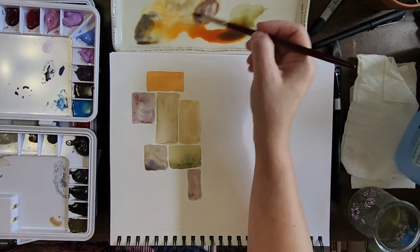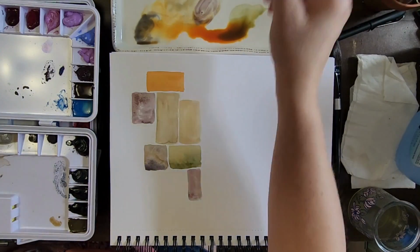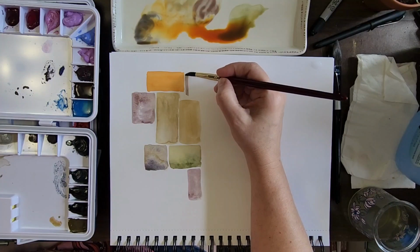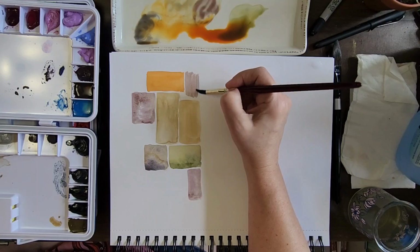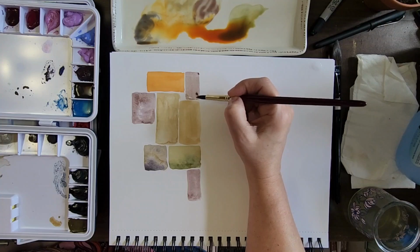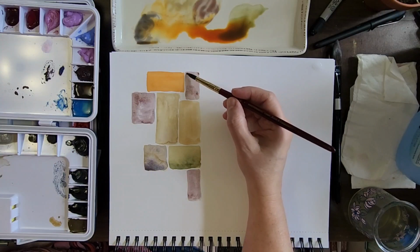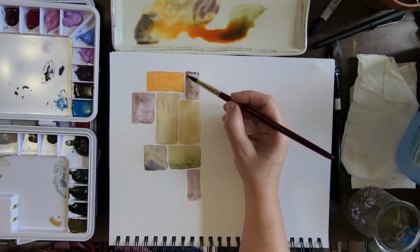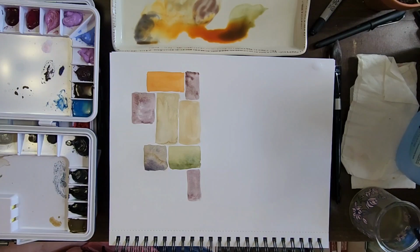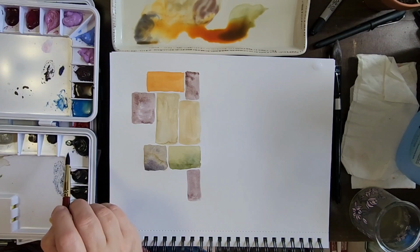And yes, you could do this with any paint. You don't have to do it with fancy paints like Daniel Smith. And sometimes they're kind of pricey, but you can do this with any paint you can get anywhere. You can use Crayola. Those are very inexpensive, and anybody could probably get themselves some Crayola paints. Or maybe, what's the other one that sits right next to Crayola all the time? I can't remember what the name of it is right now off the top of my head. But, yeah. You can do whatever your little heart desires, because this is your painting.